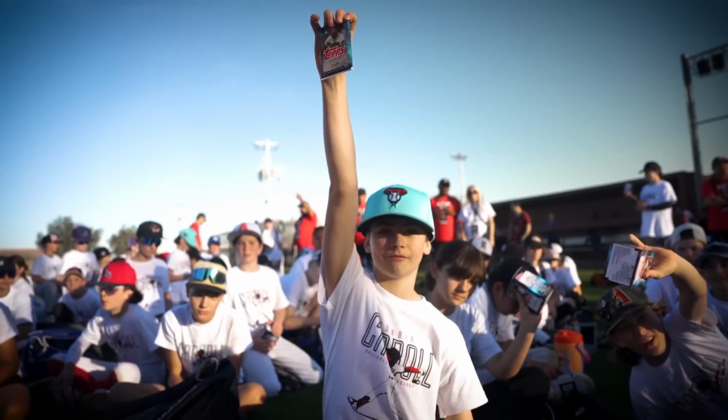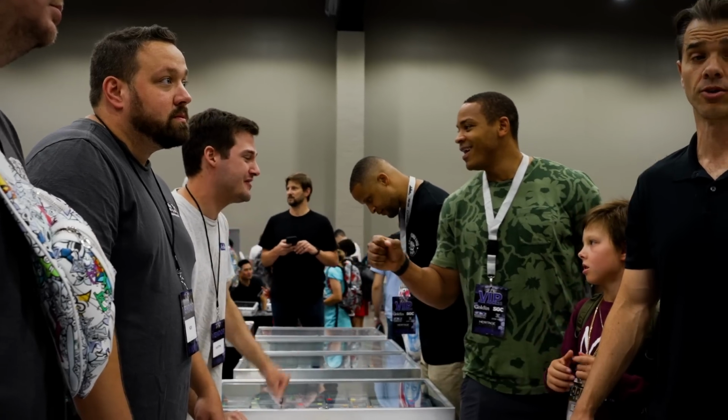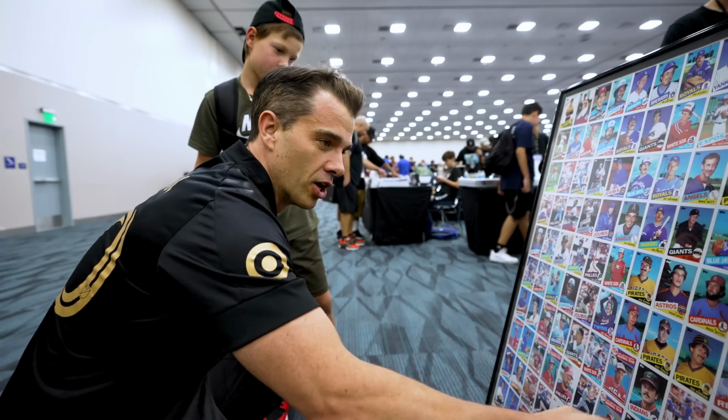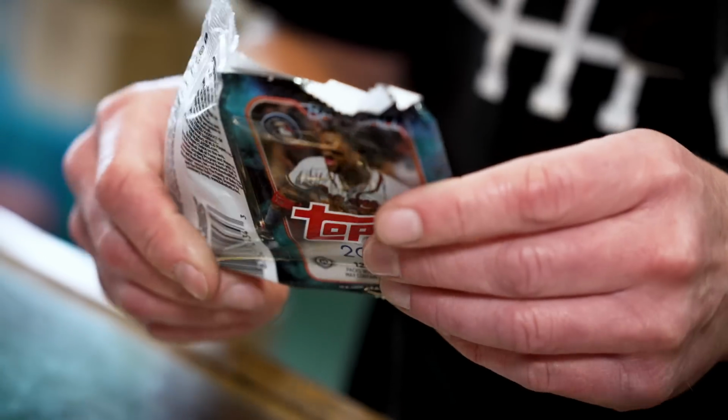When I think back on my childhood, baseball cards, we lived and breathed it. You talk to anybody, you mention Topps, it just elicits childhood memories. I'm a collector, and many of us here at Topps are collectors, so we understand the importance of all of this. I can remember that feeling as a kid when Topps Series 1 would come out and you'd see the design and then you get to rip your first pack. There's a real significance and a real meaning to that. There's a tradition that matters.